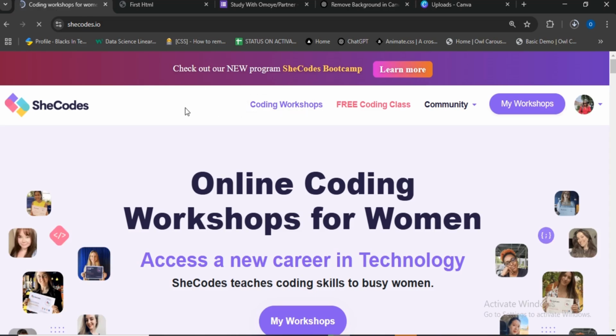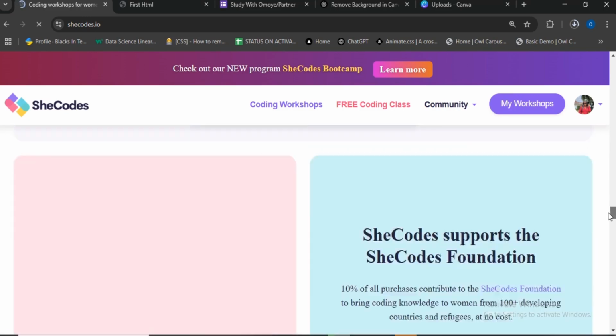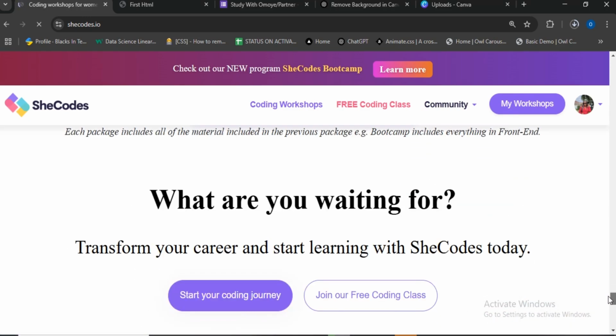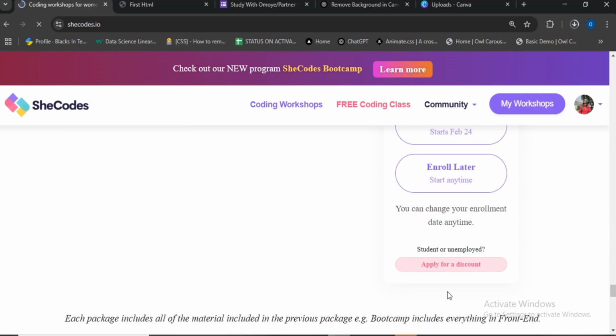Let me see if this opens. Good. So this part that has sheet code and all of these things is the header part. This part that used to have about me, location, whatever. So from this place to the end of this place is your body. This is the main. Remember, everything is your body. So this to this place is your main.